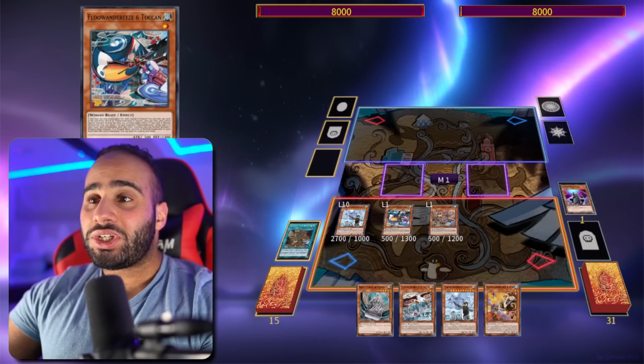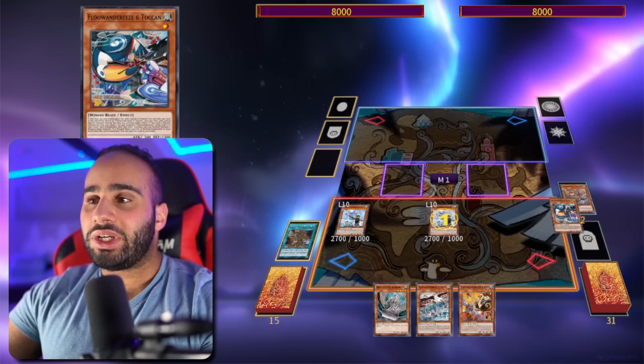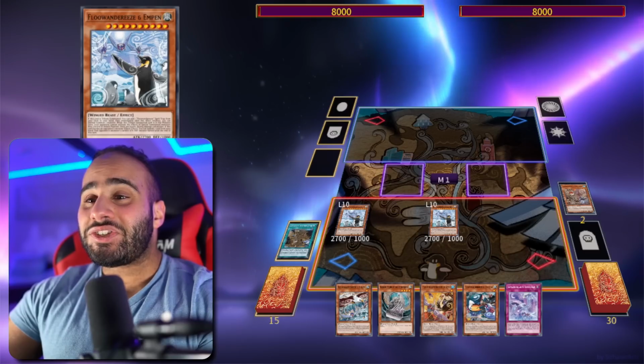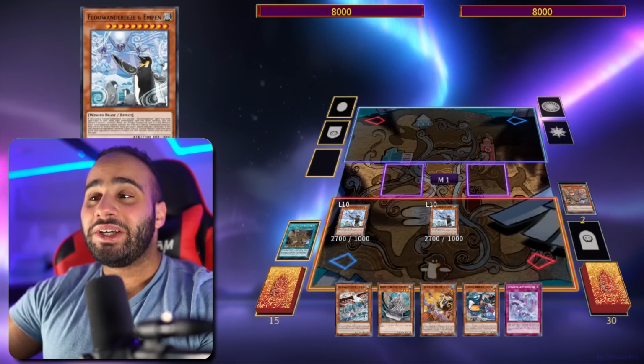So this is going to be searching for the Wind Bearer statue, and now we're going to be tribute summoning for the Empen, and then Chilling Quan Chilling 2 again, because none of these effects are once per turn. Healthy and fair card design, Konami. Let's go. This card's stupid.